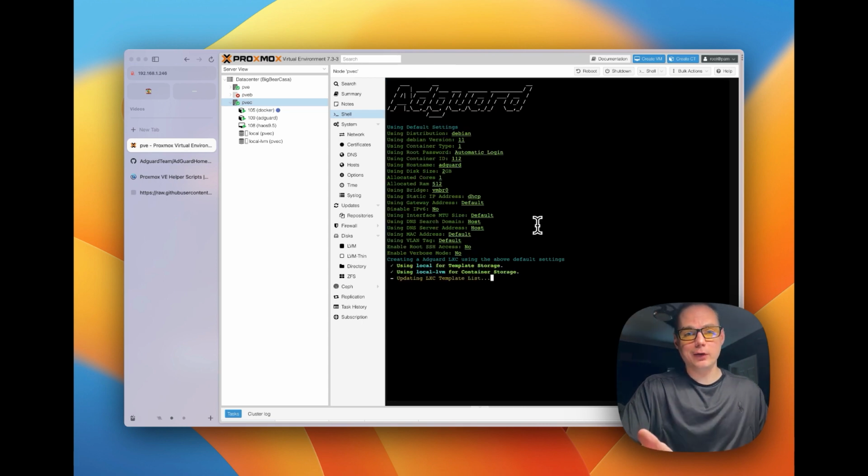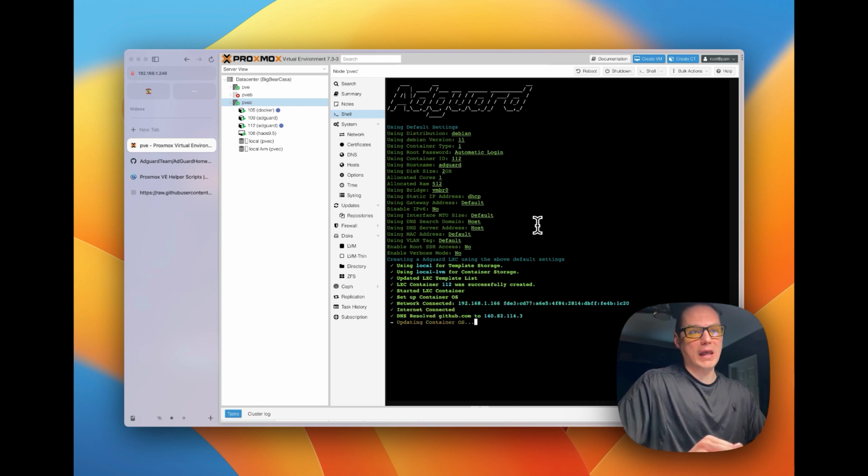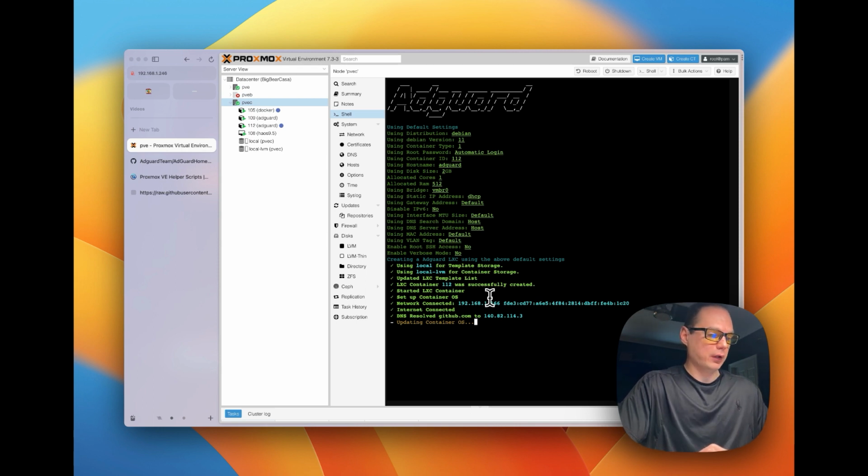Depending on how big your Adguard Home is and how many DNS queries go through it, you might have to up the resources. I have had to do that, since I have about 2 million queries go through a day on one Adguard Home. I have two. The other one gets the exact same, so it's a lot of queries going through it. So I did have to up the RAM a bit, I think, on the main one, and then on the backup.